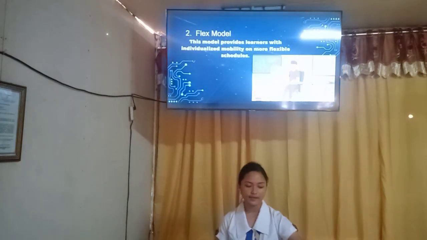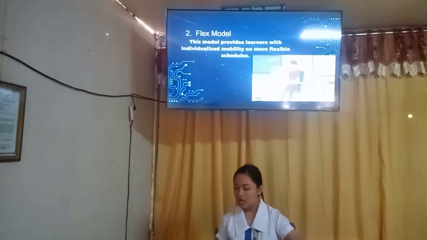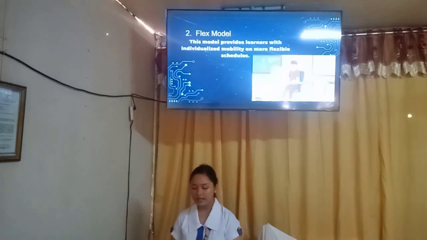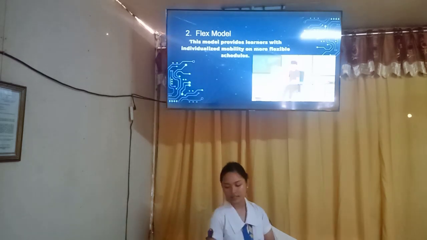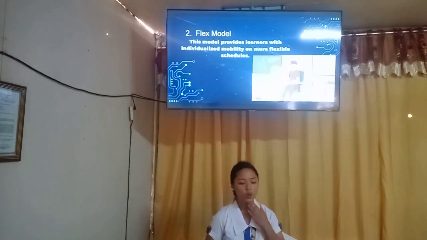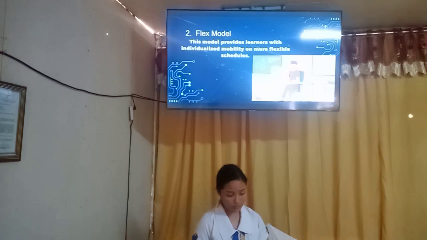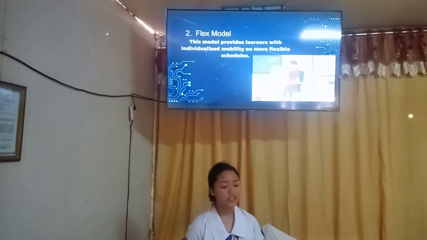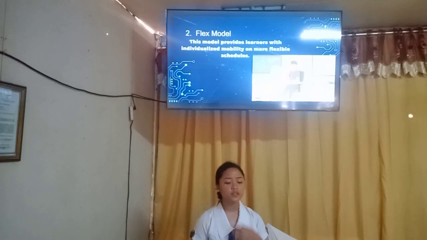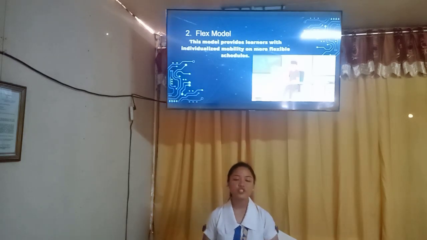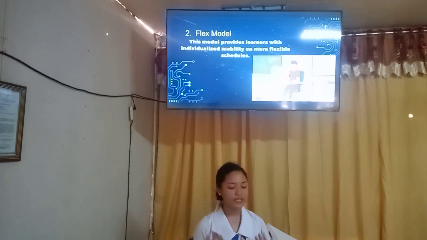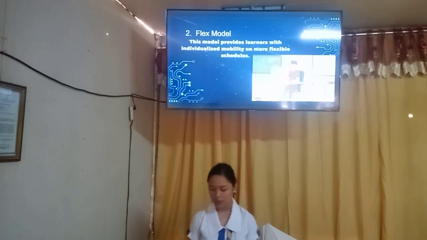Next is flex models. This model provides learners with individualized mobility on a more flexible schedule. So, in other words, most of the lesson is delivered through a digital platform, while teachers are accessible for face-to-face consultation and support.